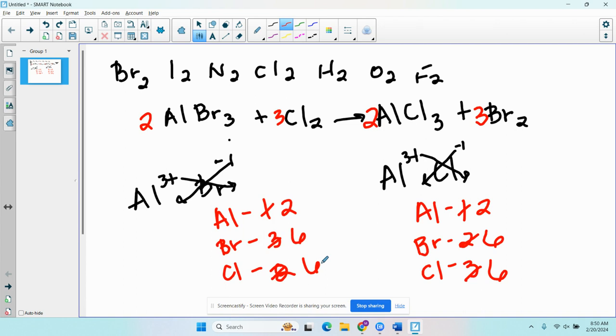I took words, I made it formulas, and then once I had the formulas down, I am going to balance it. One thing I want to just caution you on, if you are doing this and you cannot for the life of you get it to balance, double check that your formulas are correct, because I'm going to guess if you can't get it to balance, it's because you made a mistake as far as the actual equation goes.